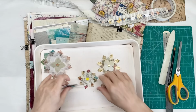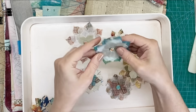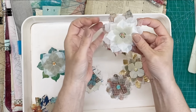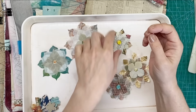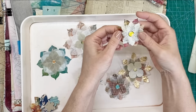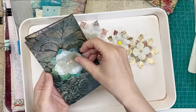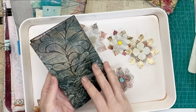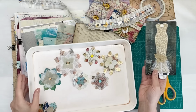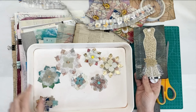And of course, I had to make some flowers. This is from the waxed one. This is from the tissue. That's the one that I've colored with inks. Then here again, the waxed and the tissue paper. Added some brads in the middle to hold it all together. That one was covered with napkin. Then just the one that's painted, again, tissue paper. I just like how they look, they're layered. And I have a video on how to create these flowers. This is the same way as in that video. It's just that I've been using these papers, not the regular scraps, just the papers with the sewing pattern.